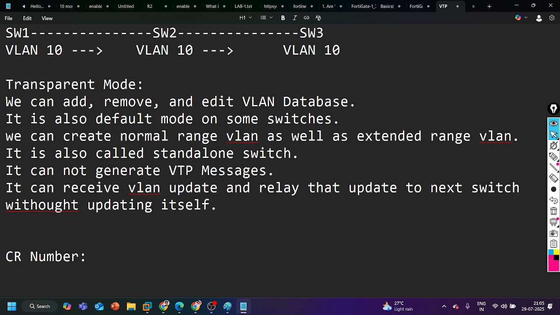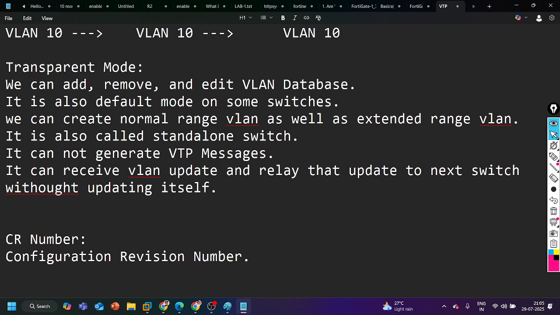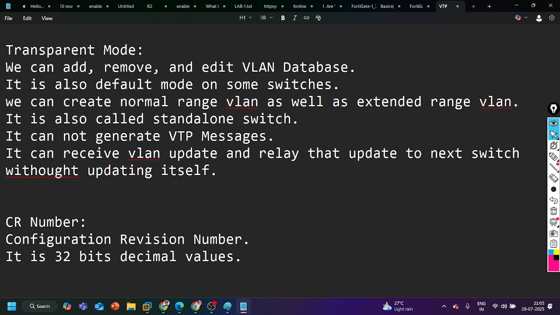CR number stands for configuration revision number. It is 32 bits, represented in decimal format, so the range will be 0 to 2 power 32, like in IP addressing and MAC addressing where we learn these kinds of numbering systems.